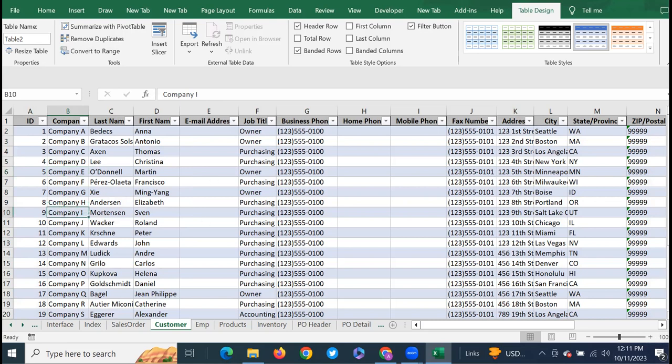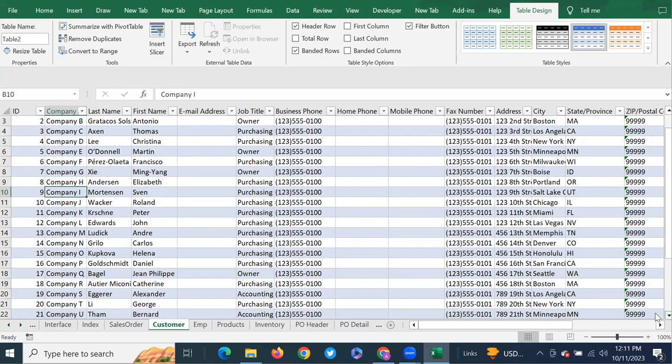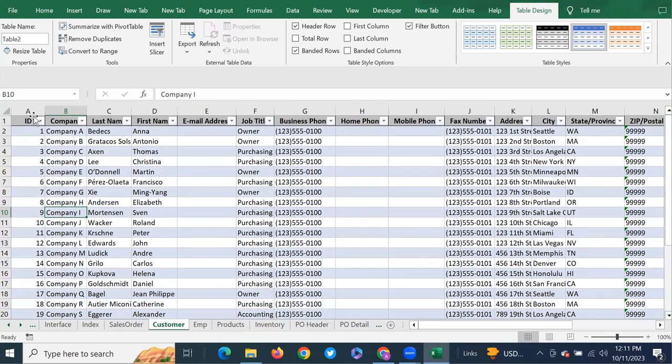And the other advantage is that you don't have to worry about freezing. You have the columns already set, and you have the header row mentioned here.